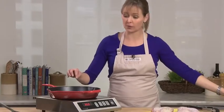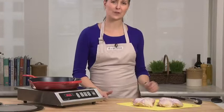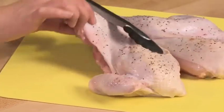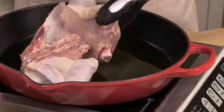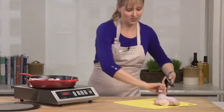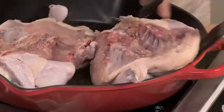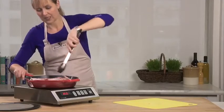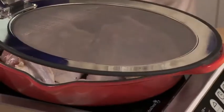Because I'm using so much oil for this, I want to make sure it gets really hot again before I put my chicken in. My oil is hot, so now I'm going to add my chicken to the pan. I took the backbone out of the chicken but I've left the rest of the bones in. Now I'm going to put the splatter screen on top so you don't have to worry about the oil spilling out on your cooktop.